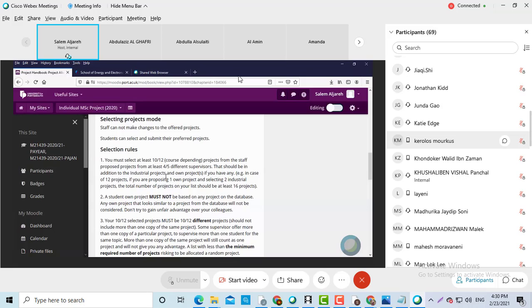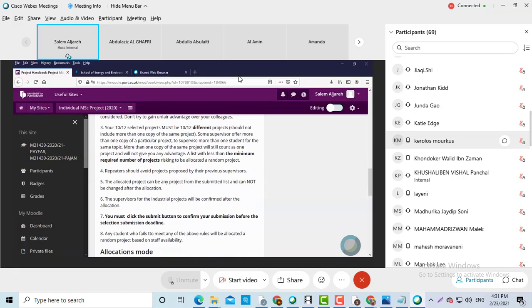To guarantee you are allocated a project from your list, you have to select the minimum number of projects, because according to probability theory and the calculation, if you select less than this number, there is a chance you will not get a project from your list. So every single student must submit this minimum number of projects.